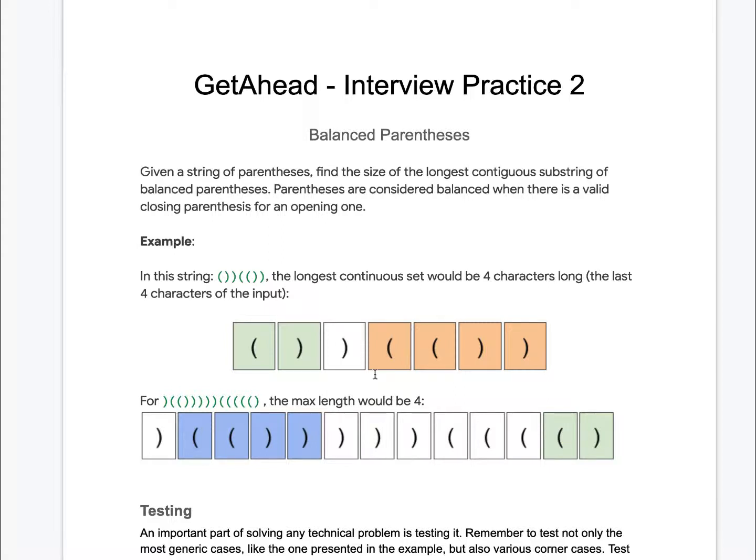And then there's a question of what are balanced parentheses. So we have the open parentheses and close parentheses, right? The green pair here is balanced. This is a balanced pair, and then the surrounding pair is also balanced. And the orange example here is a string of balanced parentheses, which continues because there's nothing else in here. This is obviously 4 characters longer than this one, so the correct answer here would be 4.